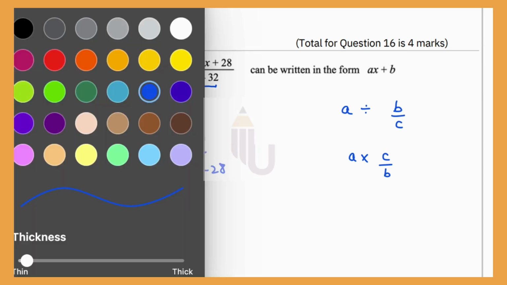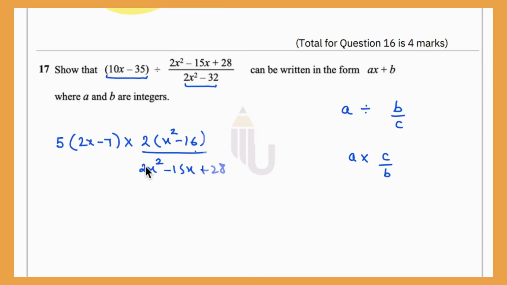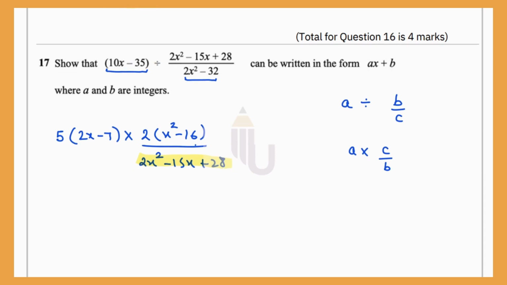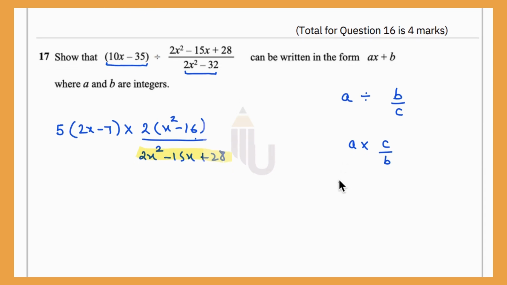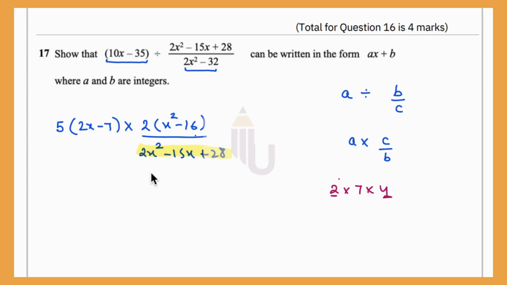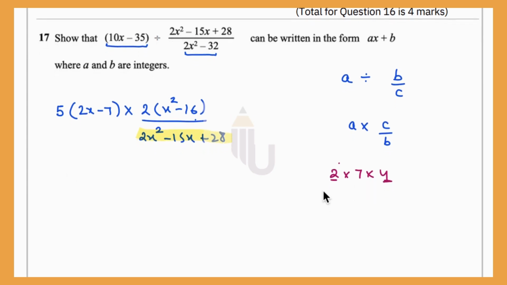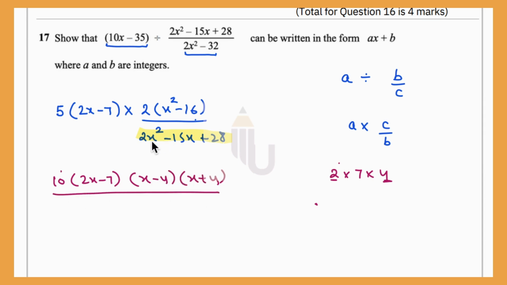plus 28. Now we just need to work on this denominator term first, because for sure there will be some factors which can get cancelled. Let us see. So 2 and 28, so 2, 7, 4. Okay, 2, 8, 4s are 8, 8 and 7 is 15. So that will work. So in the numerator, I will have 5 2s are 10, 2x minus 7, x minus 4 and x plus 4. While in the denominator, I will have 2x square minus 8x minus 7x plus 28.